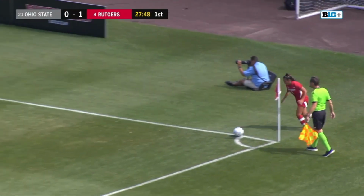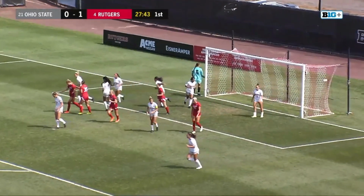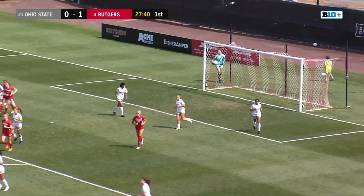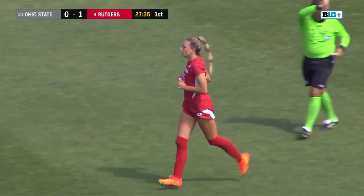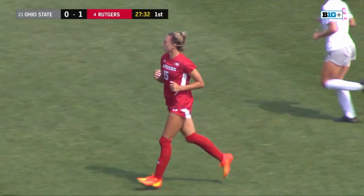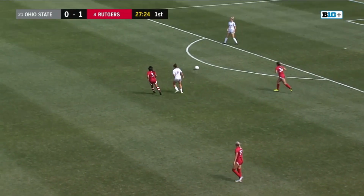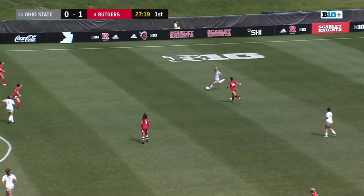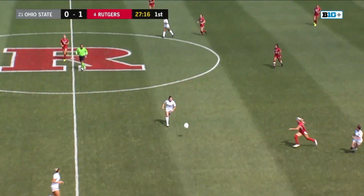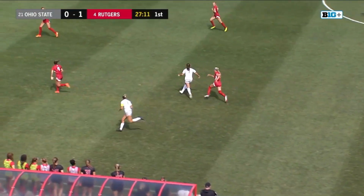It's Kroger on the corner. Top of the 6, headed by Mason, but wide. That is a free header, and that has to be on frame. And Emily Mason knows it. Easier said than done at times. That ball's traveling. That one was about 35, 40 yards in the air. You've got to judge it. And headed it down with good velocity, making it difficult for the keeper if it was on goal. So the right technique, just not precise enough.